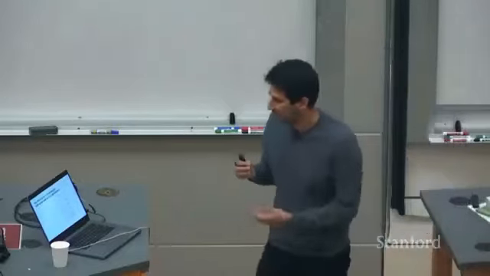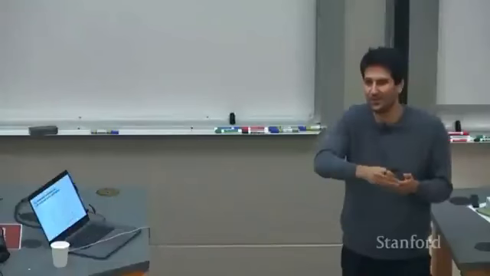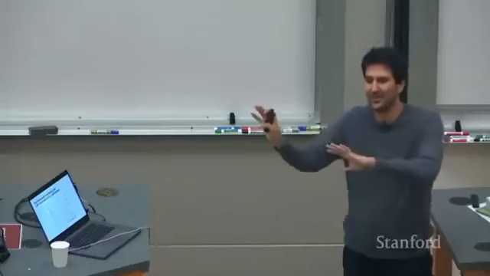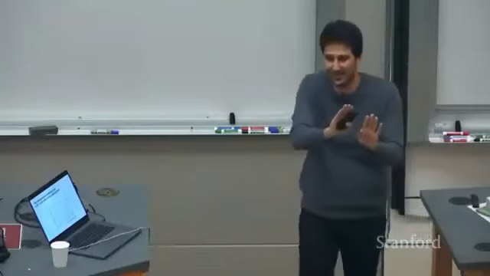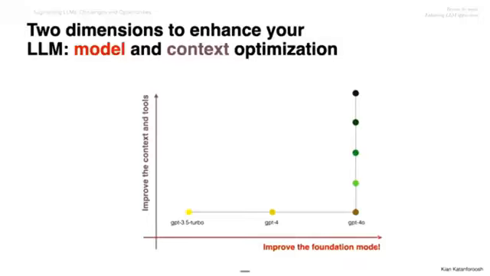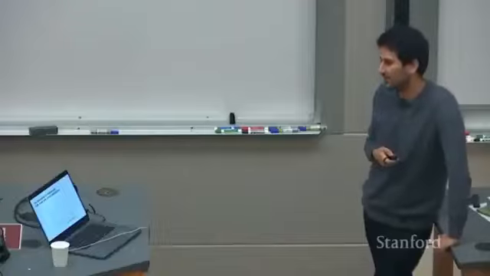Okay. When we're thinking of improving LLMs, the easiest way we think of it is in 2 dimensions. One dimension is we are going to improve the foundation model itself. So, for example, we move from GPT-3.5 Turbo to GPT-4 to GPT-4o to GPT-5. Each of those is supposed to improve the base model. GPT-5 is another debate because it's sort of packaging other models within itself. But if you're thinking about 3.5, 4, and 4o, that's really what it is. The pre-trained model improves, and so you should see your performance improve on your tasks.